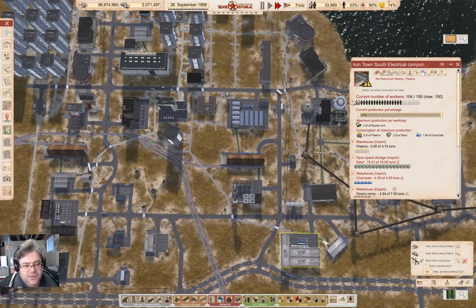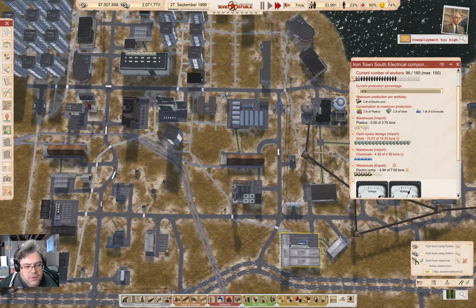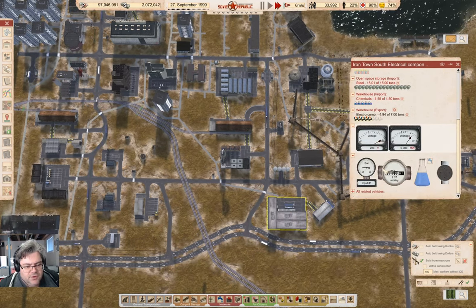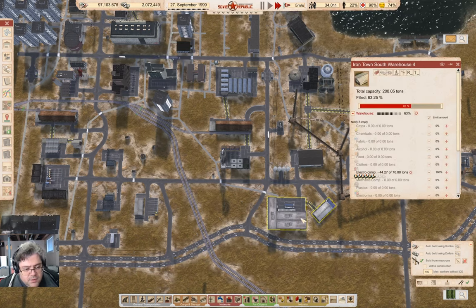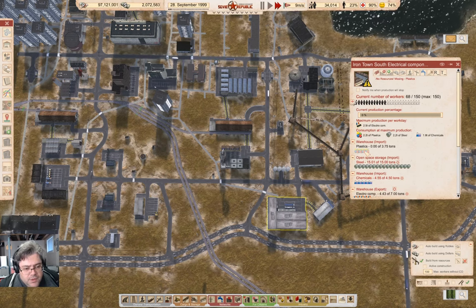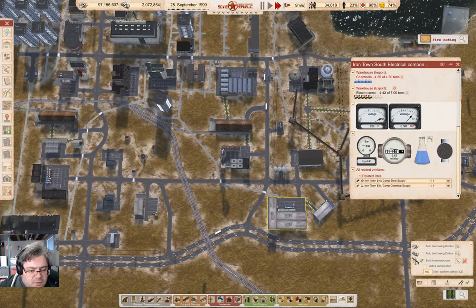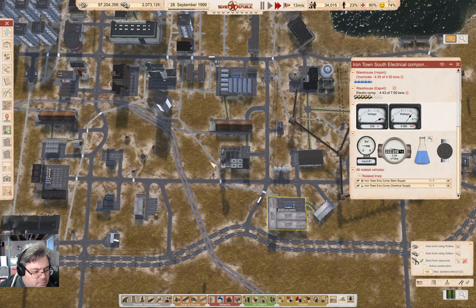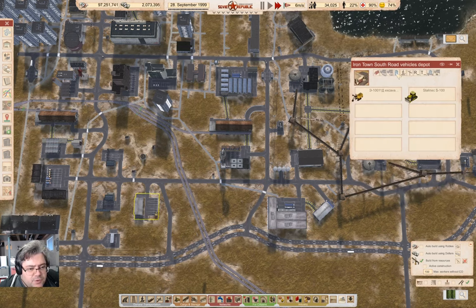And this is the electronics. We're not bringing any plastics in here. Right. Chemical supply. Where are we? We're not getting any plastics. Okay. So, I'm going to need something that can transport plastics.